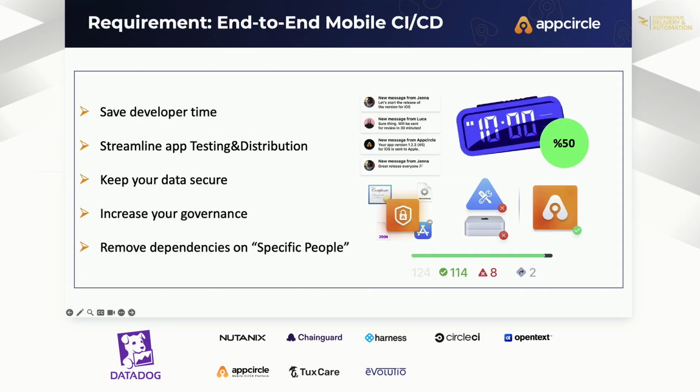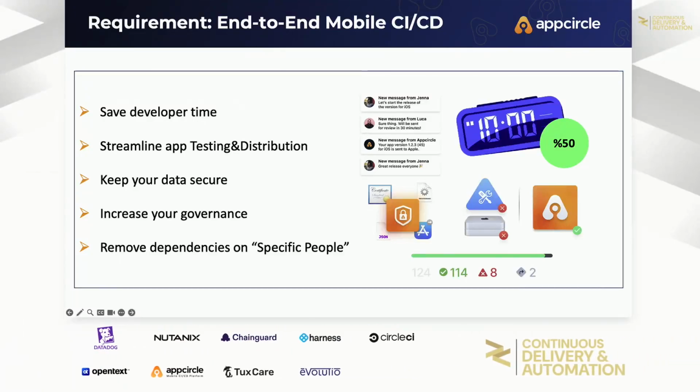So what is the requirement in the end? The requirement is saving developer time, because most of the developers are working on their devices to build the applications. And I'm just telling you, if you don't have a proper pipeline, a centralized pipeline, for your mobile teams, probably they're spending 60 or 70% of their time building the applications every single time. Even if they're just getting the test runs on their own devices, they're spending almost 40–50% of their total time on building the application, depending on their devices, obviously.